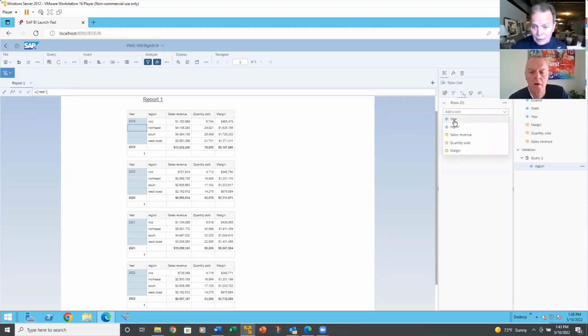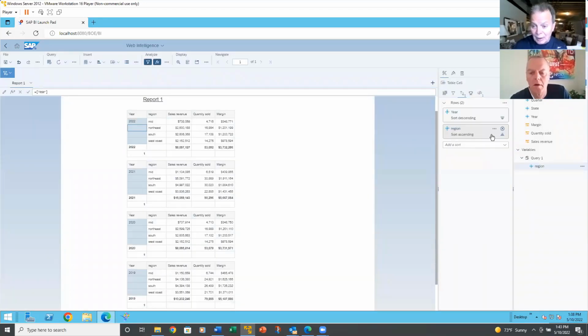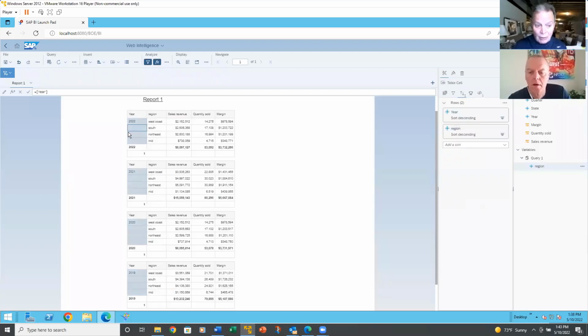We're going to add year in for the first sort. And then we'll have to make sure we designate, instead of ascending, I want it descending. Okay. Then I'm going to come up and add a second sort here. So we'll click the down arrow and we'll do a second sort on region, which is a local variable now. And now I can do ascending or maybe descending on that one. So now it's done in year order and then in state and then in region order.